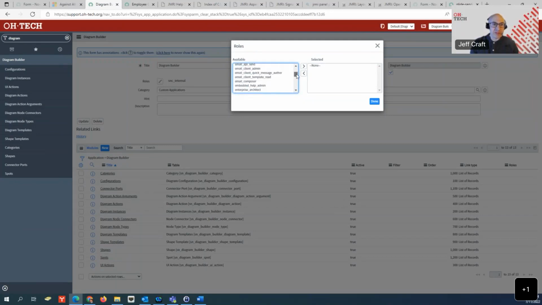Is it OTech admin or just admin? Yeah, it looks like it has the capitalized roles first, and then it goes into the lowercase listed roles alphabetically. OTech. So I think it's just lowercase admin. Is it in there? I think it's after all the... Oh, yeah, there it is. I think you just scrolled past it.